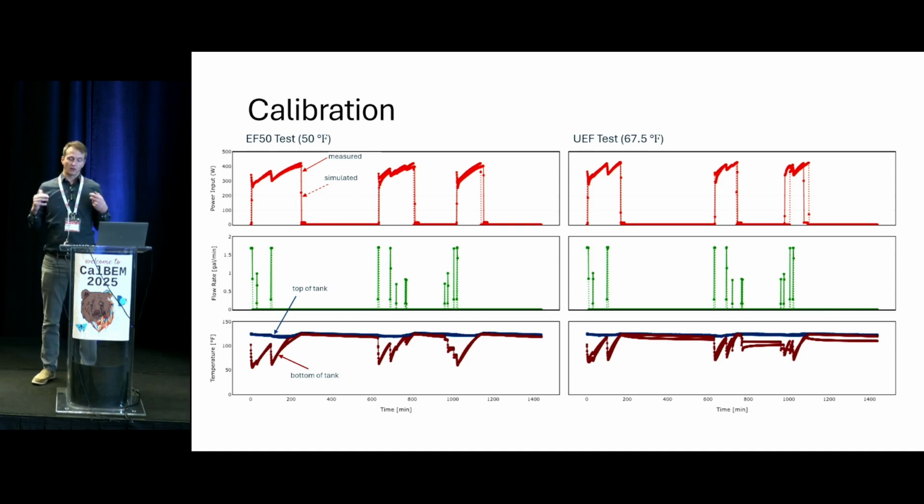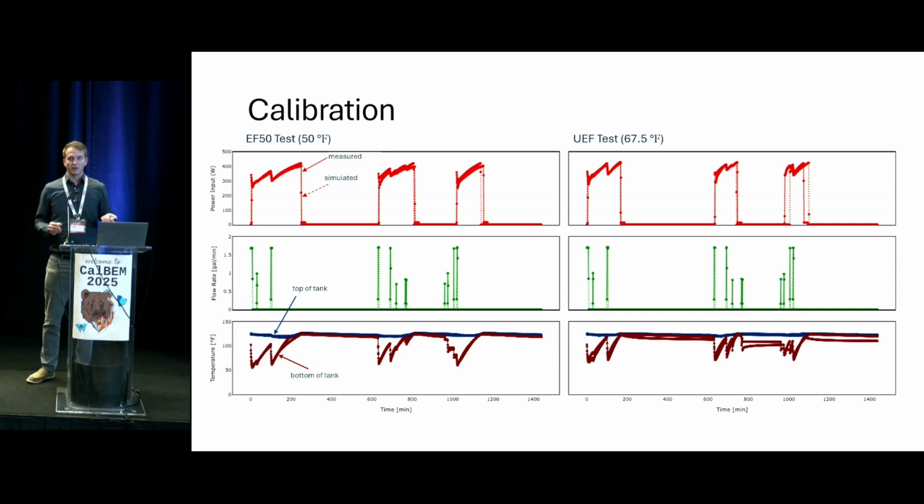And this is a very large multivariate, multi-objective optimization function where we're trying to calibrate 18 parameters to match 40,000 points of data. If you look at all the minutes of data across all the tests and all of the power and all 6 thermocouples, that's the scale of the problem that we're trying to solve. And historically, this has been a very manual, lengthy, time-consuming process of mostly eyeballing things, because developing the code to automate this is a challenge.